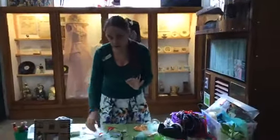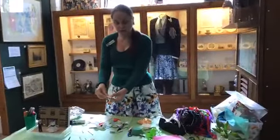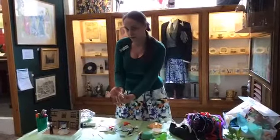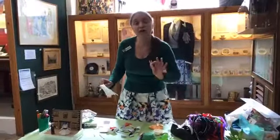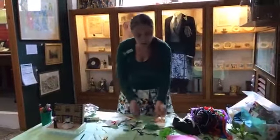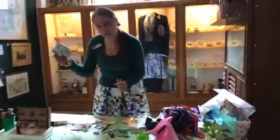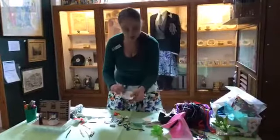First things you're going to need are obviously pegs — any type of peg will do, these are just basic cheap wooden ones. You can use plastic ones, but if you've got the really lovely old-fashioned long ones they're even better because they're really easy. You can use anything to make a costume: paper towel, cupcake cases — I know you've all been baking — serviettes, scraps of material, ribbon, anything you like, even tin foil. But I'm going to show you how to do one with a little tin foil because I like this.